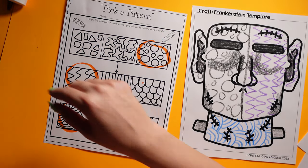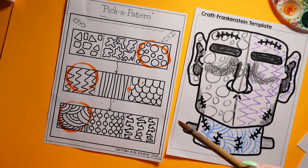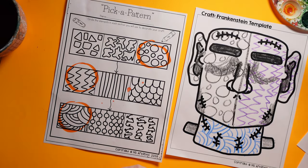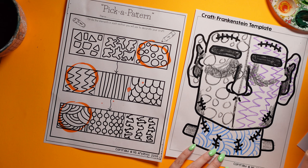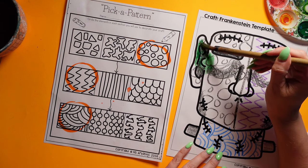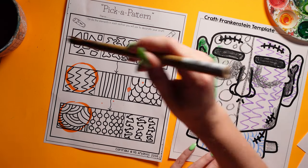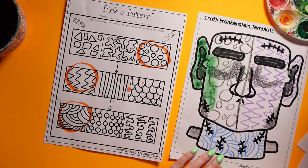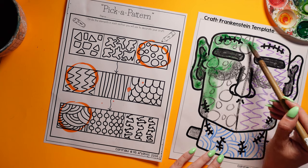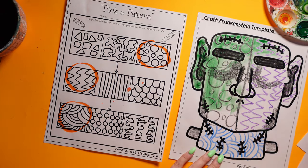All right, now we're gonna add some paint. And I'm just using watercolor paints, but you can always use tempera paint pucks, especially if you have kindergarten. Those are beautiful to use, tempera paint pucks. Or I even sometimes just water down my liquid tempera paint, and that gives you the same effect also. So if you don't have watercolor paints and your school has liquid tempera paints, just go use that. That's perfectly fine. Water it down. I'm gonna switch to this lighter green.